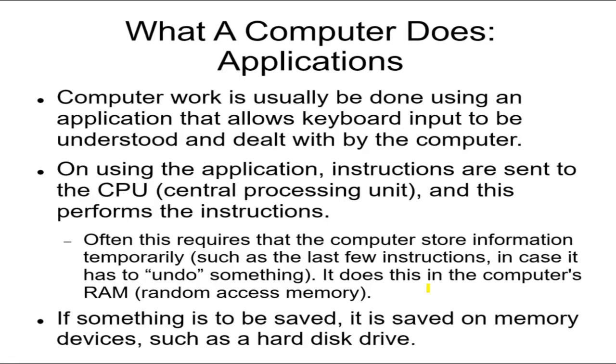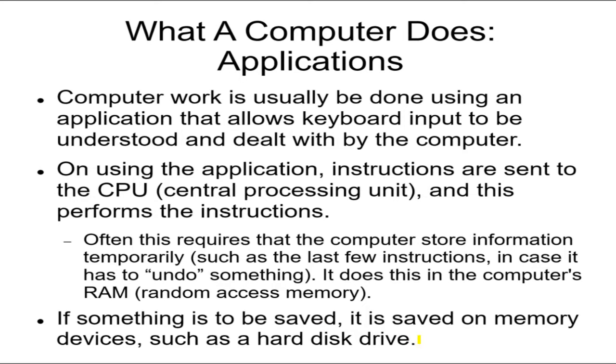It's a common thing that a person has certain instructions they want to undo. Let's say they deleted something, and then they realized, I don't want to delete it. Well, the computer has saved what you did and saved your deletion in the RAM so that you can undo it. Microsoft Word will allow you to undo it, but it can only do it if it saved your last few instructions. So some things are actually saved in the RAM without you even knowing.